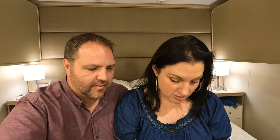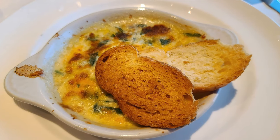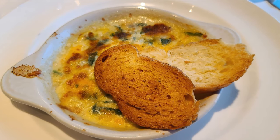So, do you want to start with what we had? Sure. I actually took a picture of the menu here. Ken and I both had the warm crab and artichoke dip with baguette chips. It was very nice, very creamy. It was like two smaller pieces of bread that you could dip. I found it was a lot more dip than there was bread, so I just used the buns off the table. And the buns on the table are marvelous. We haven't really talked about that. They're always fresh, tasty, really, really good.